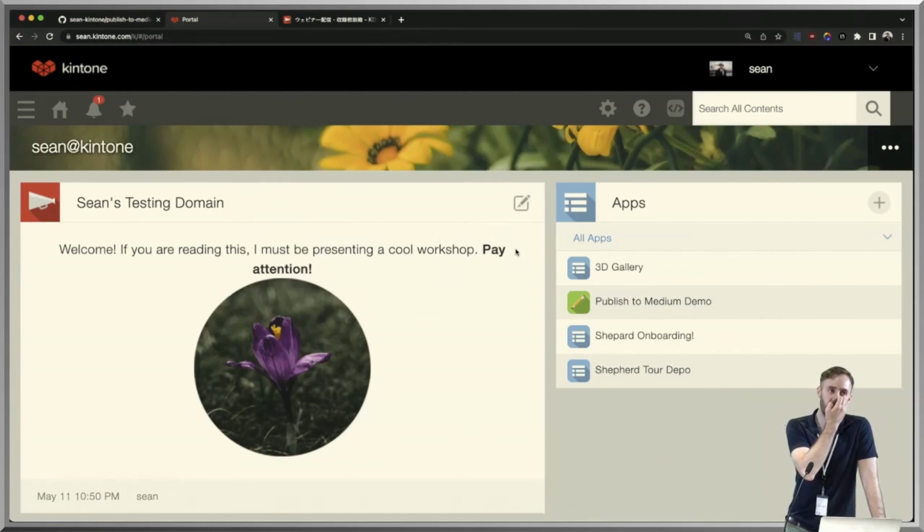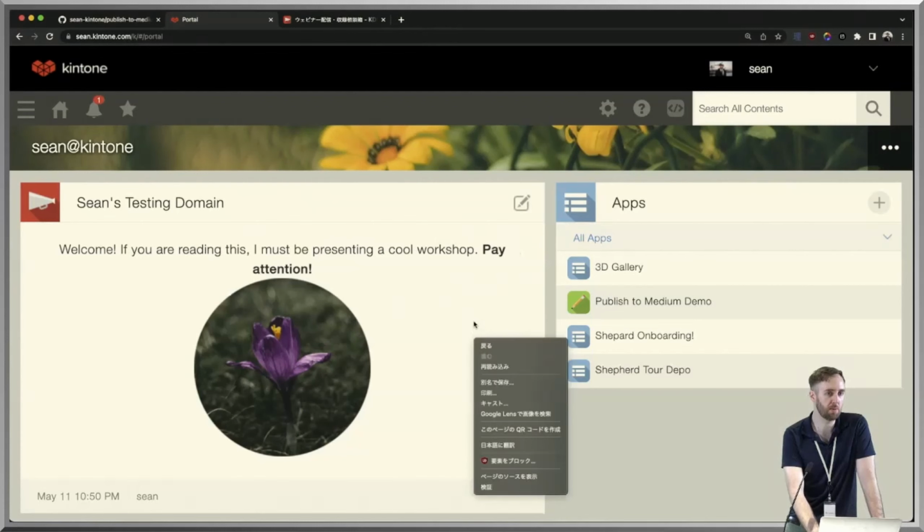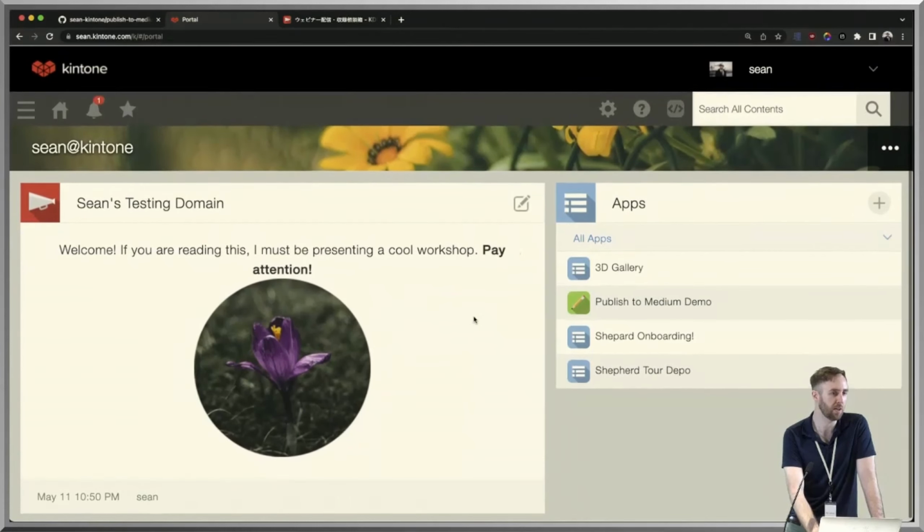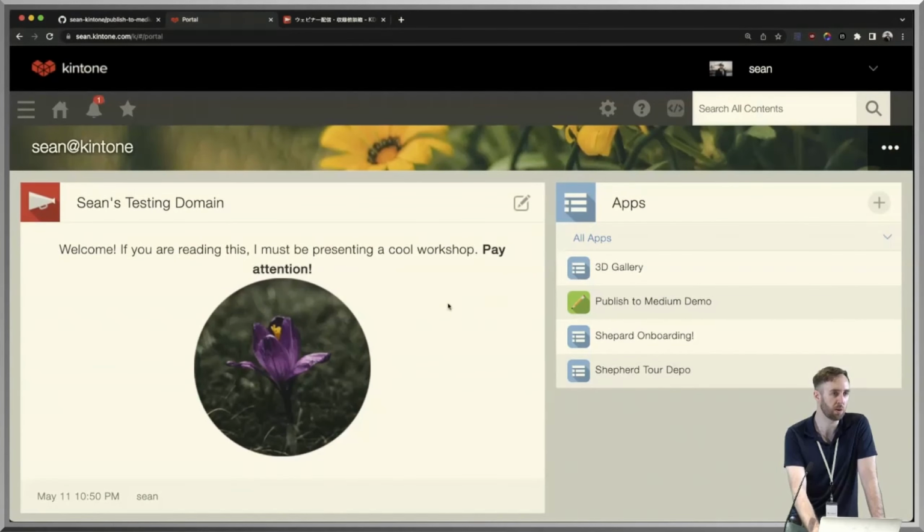Once you've logged in to your development environment, it's going to look something similar to this. I've pared mine down and customized it a little bit with my cool logo marks and flowers and stuff. But what you're going to see is this right here. It's called apps, right? And you might have some apps in here if you're a returner. Or you might have no apps in here.